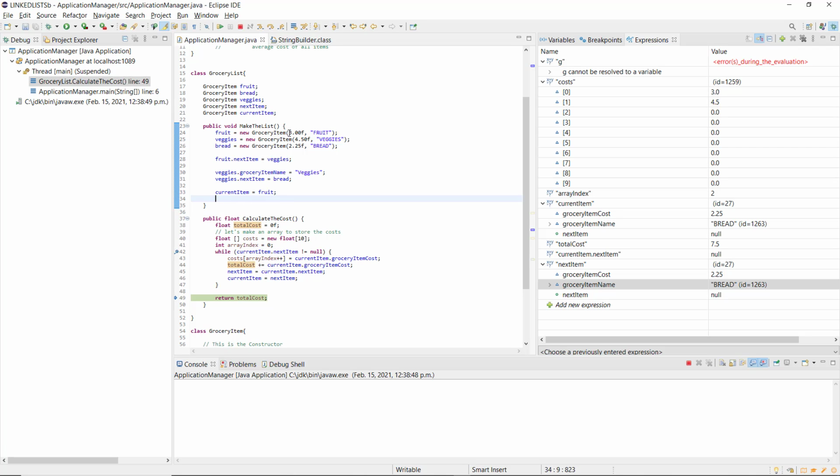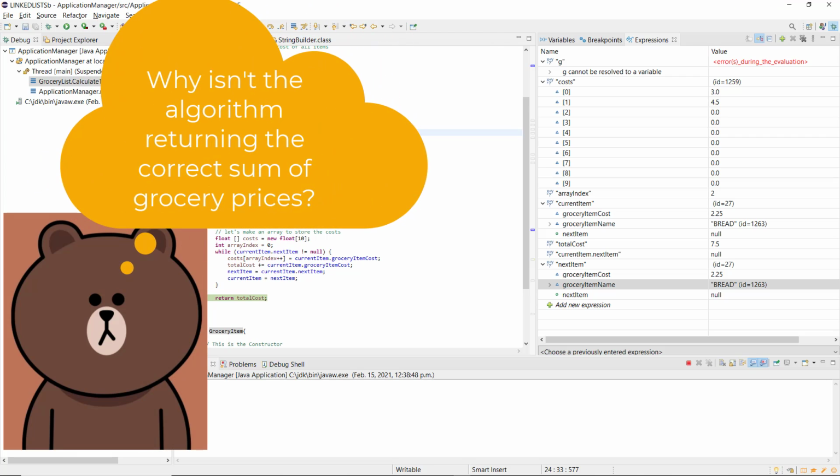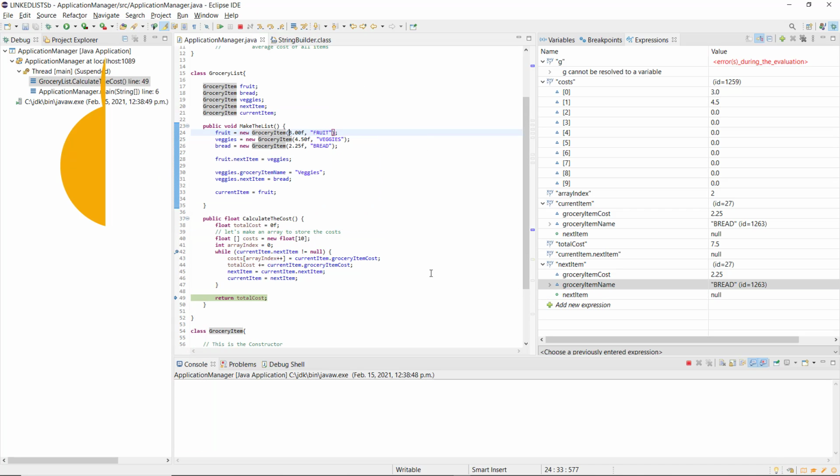So 3... Oh, actually, is something wrong with my program? Interesting. Yeah, 3 plus 4.5. So I don't think I did this completely correctly. Well, I think I'm going to assign it to you as homework to go through my code and fix it up because I messed over something here. But let's finish our program execution.